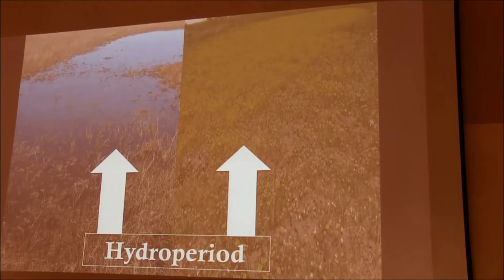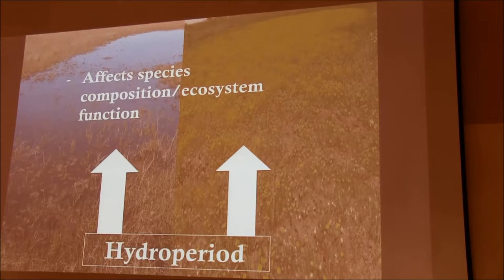So the predominant factor that influences these kinds of systems, including California vernal pools, is hydroperiod, which is the length of time that the system is inundated. And there's been decades and decades of research in these kinds of systems on this, and this is well known to be the factor affecting these communities. And if you look at all the research over the years, there are two things that stand out. The first being that hydroperiod greatly affects species composition, species richness, as well as ecosystem functioning. And that's true for the aquatic phase, and it's true for the terrestrial phase. That hydroperiod will influence both of those phases.